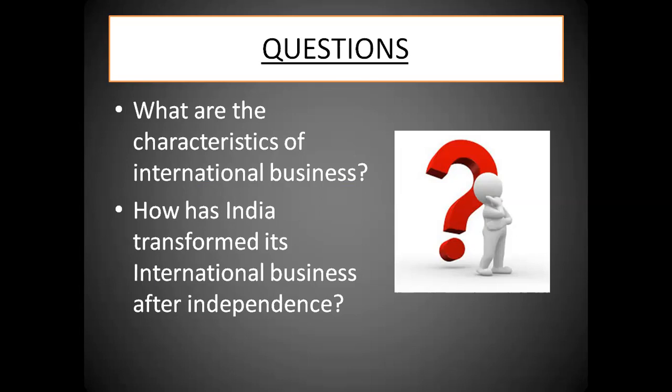Because what happens is when there is competition in the market now, you automatically tend to become more conscious and you become more effective and efficient. If I feel that there is nobody to see me and I'm the only player, I will do everything according to myself. ठीक है, monopoly रहेगी पूरी और मेरे को full autonomy रहेगी, and I will try to exploit the things. But when I feel that there is someone else in the market and there is a chance that you will take away the share from me, in that case I will be more conscious and I will do my work more effectively and efficiently. So that is why India also felt that we should remove our trade barriers.